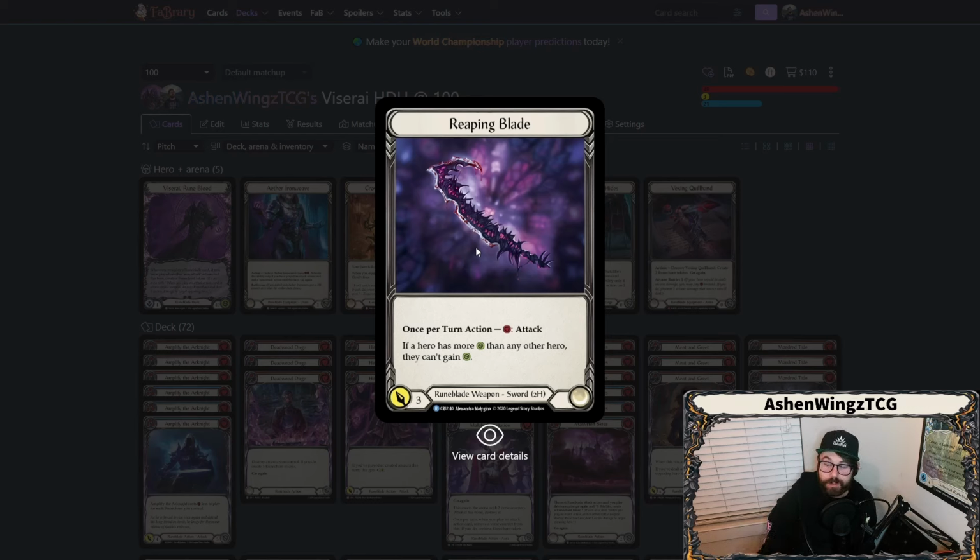Rosetta Thorn was the original weapon that Viserai was using before Briar got hit Living Legend, but Reaping Blade does the job here too, because we do have a lot of heroes now, especially with Count Your Blessings and Verdance and Florian, that do heal quite frequently. And if they are healing, well, this stops them from being able to do that.